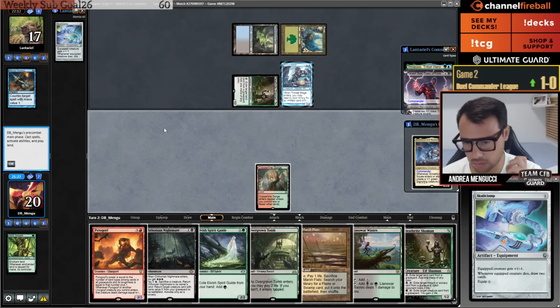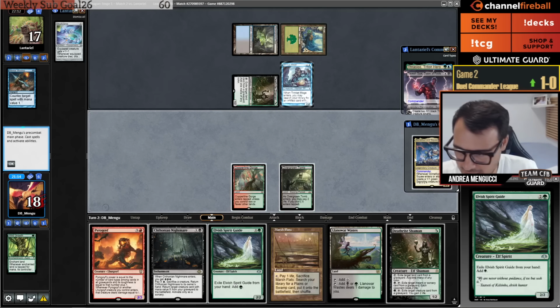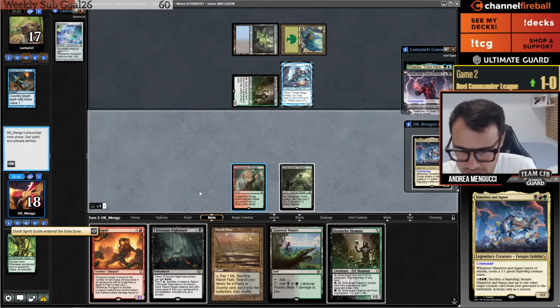Now, I can go Spirit Guys Limefoot, but that's just to keep the Trinket Mage block. It's such a bad trade when that happens. I still think that's my best play to win. I just gotta get lucky and draw something out of it, I think.